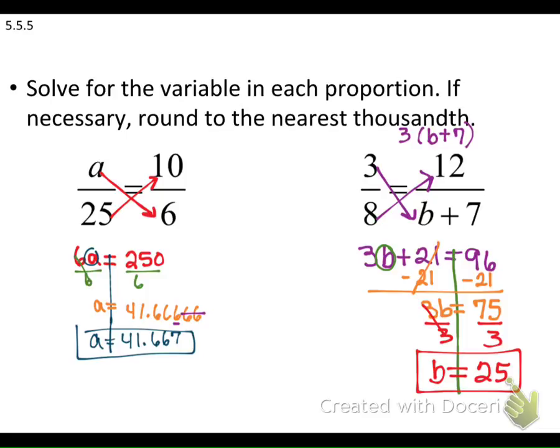So you are going to have a problem like this where you're going to have to remember, you don't just multiply the 3 times b. It's like distributing. You need to distribute that 3 with everything that's on the opposite side of that ratio. Okay, backside, some of you guys' favorite, word problems.